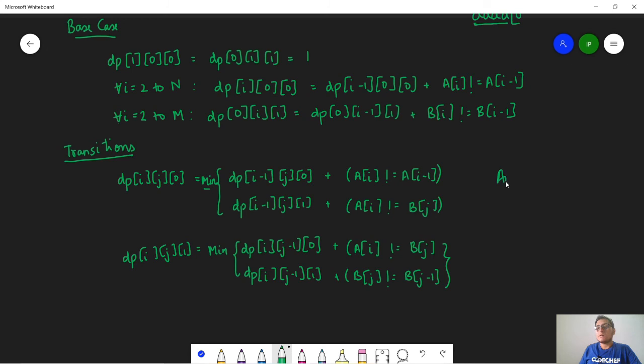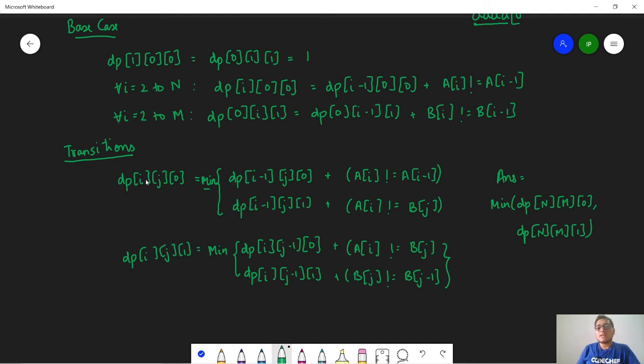Finally, we can write our answer as the minimum of dp of n, m, 0 or dp of n, m, 1, meaning that the last character can either be from string A or string B, and we are taking the whole strings of length n and m respectively from A and B. Now the time taken to compute each state is order of 1, because we need to take the minimum of these two values.